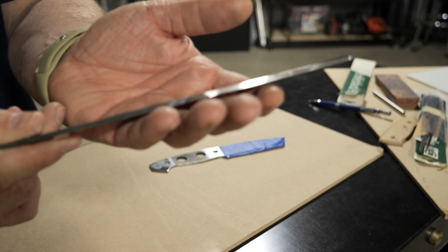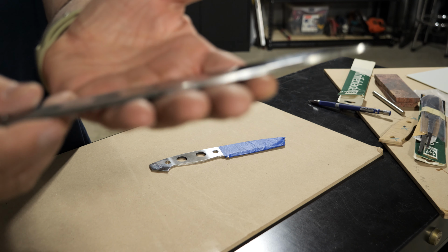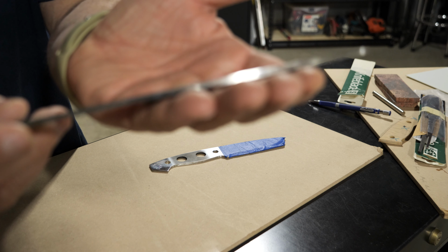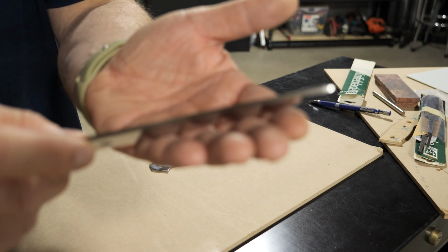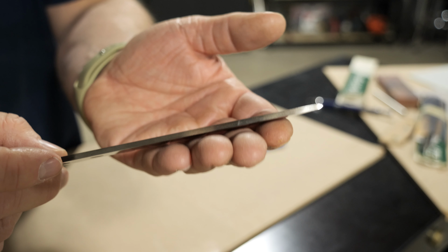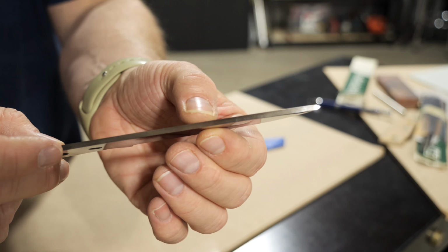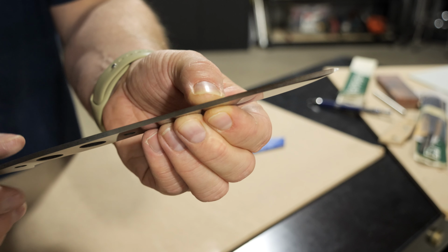One of the things I notice about this knife blank, and I ordered two of them, they both came this way, is the spine. I'm going to see if this will focus here. Okay, there we go. So the spine is polished as you would expect for a full tang knife, because obviously this is going to be exposed all the way around.